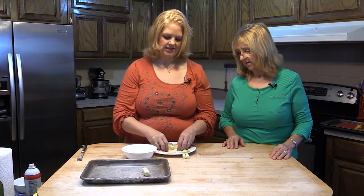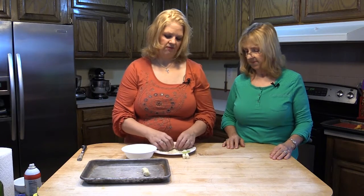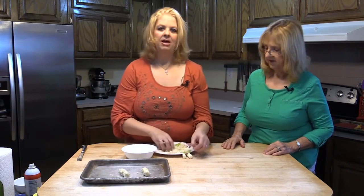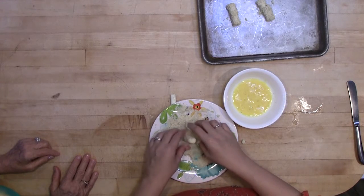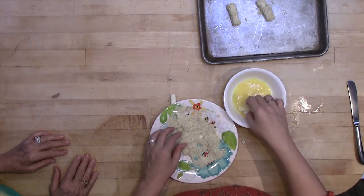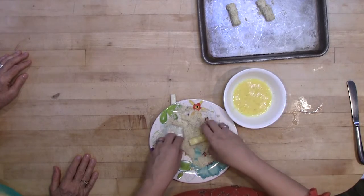We're going to have to stick these into the freezer. We actually have some in the oven right now — what we did is we froze them overnight. You really, really want to do that because if you don't freeze them, the cheese is just going to melt everywhere and it's not going to set up the way it typically would. Freezing them helps them hold their shape so they don't become a big mess of goo and almond flour. They should cook at 425 degrees and it really should take about 8 to 10 minutes.